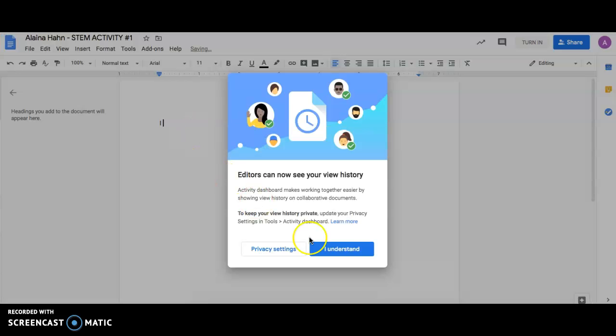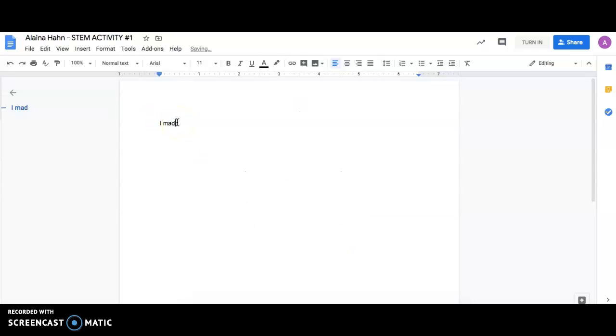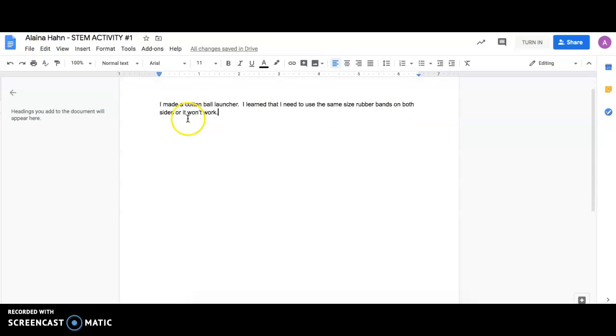I made a cotton ball launcher. There, that's all you need to do.